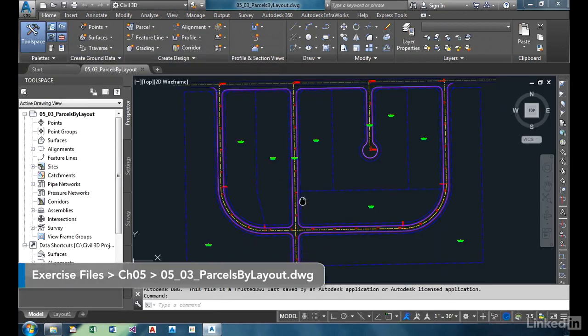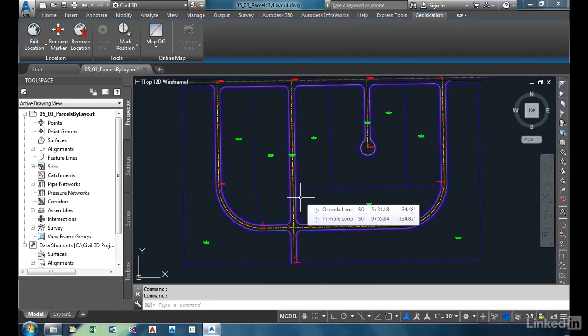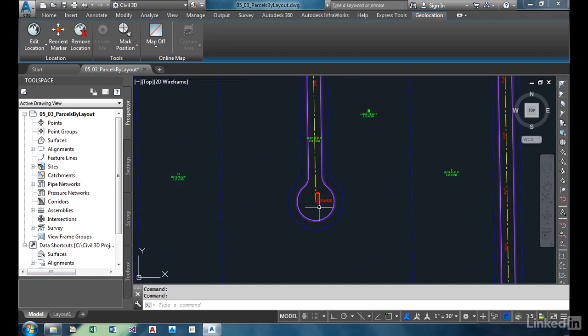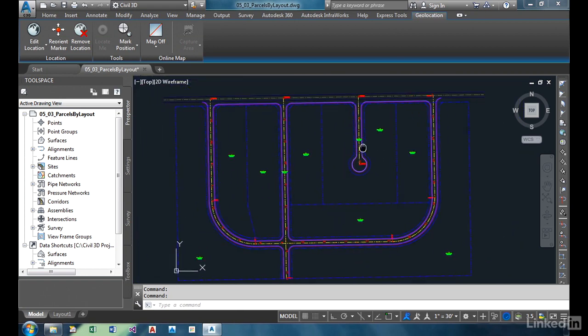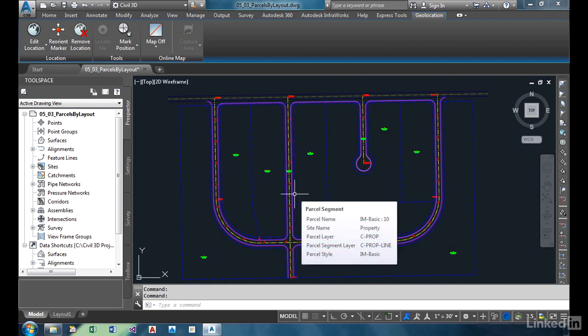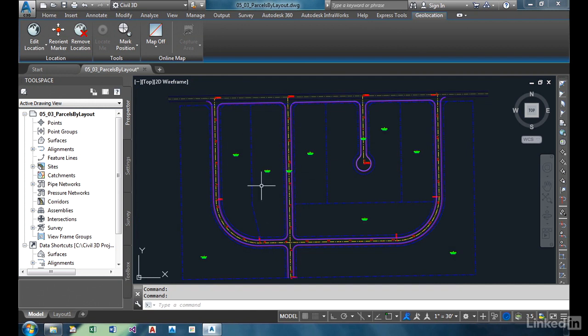And we see in this drawing, we actually have quite a few parcels already. We have 1, 2, 3, 4, 5, 6, 7, 8. And don't forget, 2 more. The roads. This road here, that's 9. And this road here is 10. So ultimately, these are all parcels, including the roads, which we don't count a lot of times as parcels, but Civil 3D does because it's enclosed space.